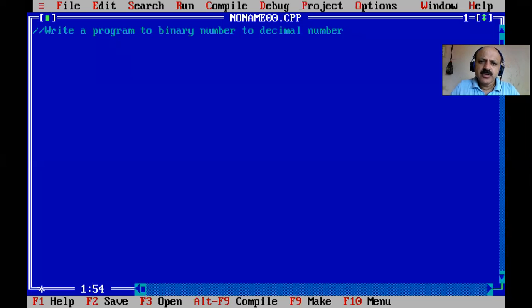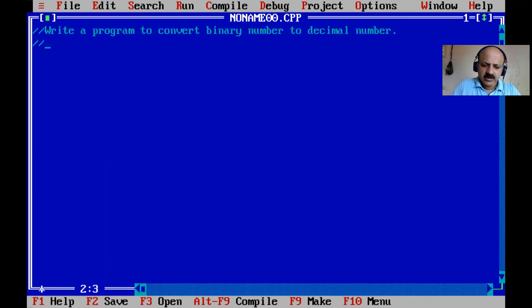So binary to decimal conversion is there.